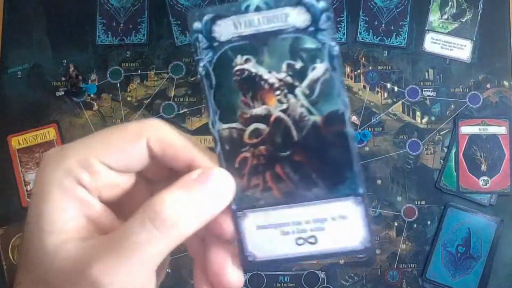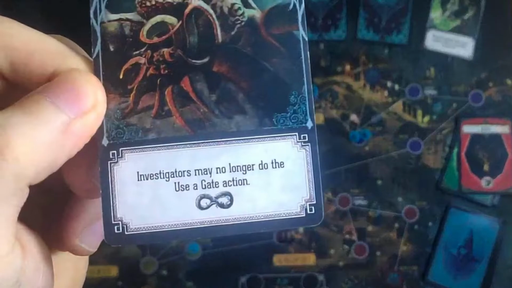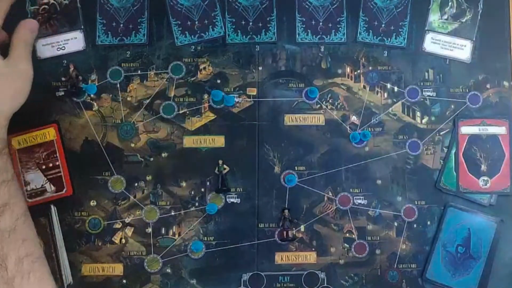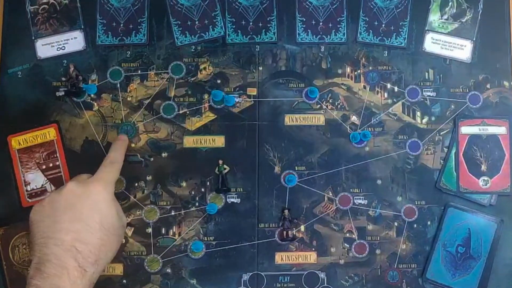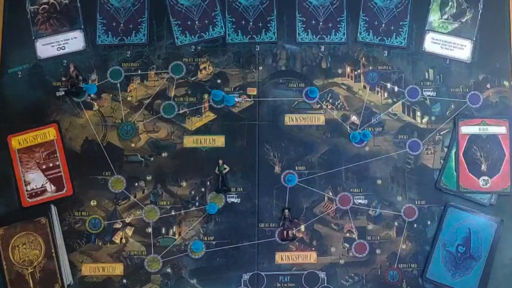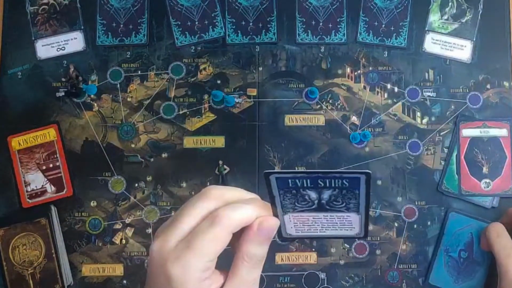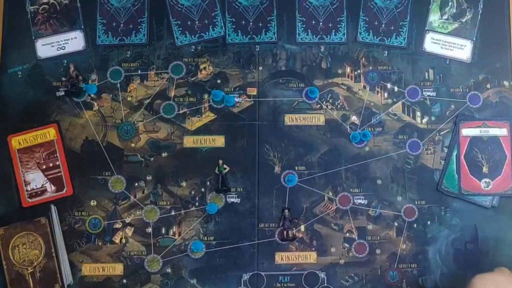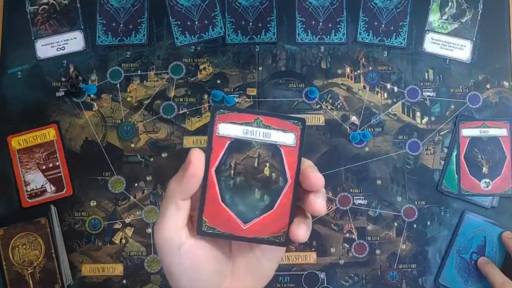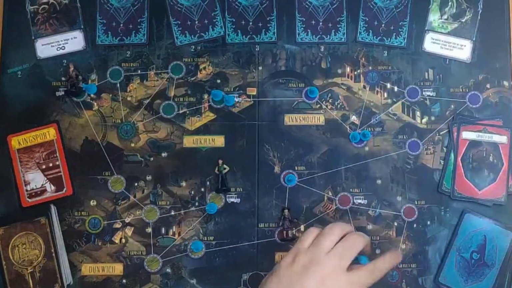Our old one is Nyarlathotep. And it says here, investigators may no longer do the use a gate action, because you can also use an action to go through a gate to go to another gate, but now we cannot do that because of Nyarlathotep. We got a Shogot that appears from the bottom of the summoning deck. We put 1 Shogot on that location, so we put the Shogot on the graveyard here. Oh, at the gate, exactly at the gate.